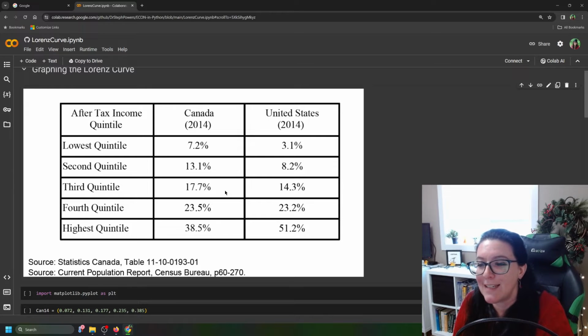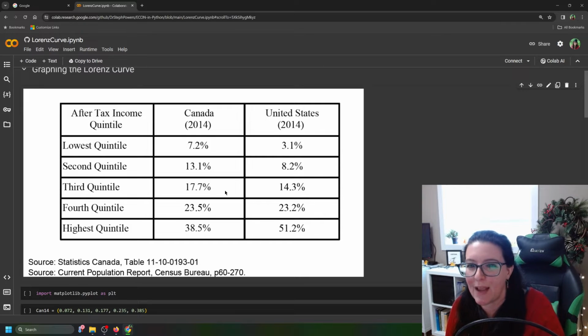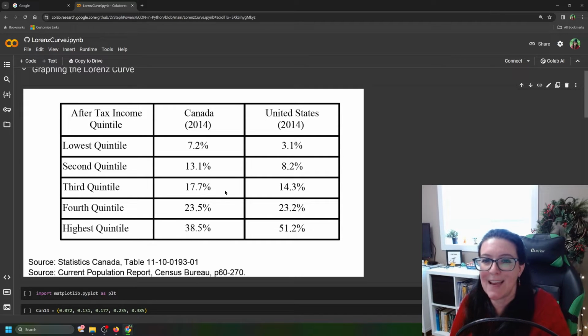Now we want to create a Lorenz curve which graphs the population versus income. And we want to show that as you increase the amount of the population from 20% to 40% to 60% or 80%, how much of the total income is being captured. So we're going to need to take this data that's in quintiles and find cumulative income.